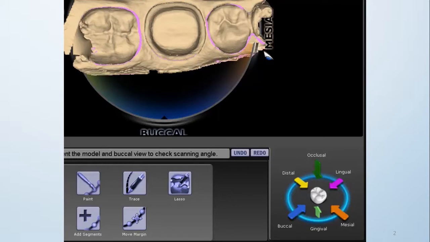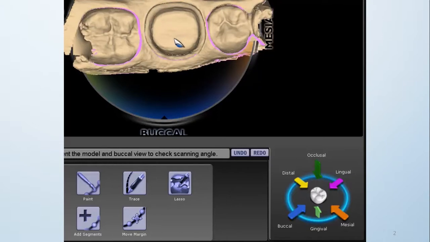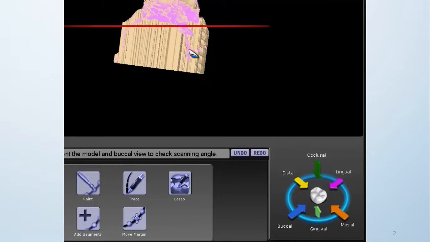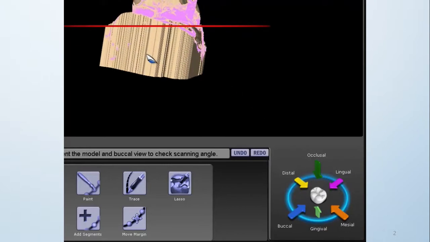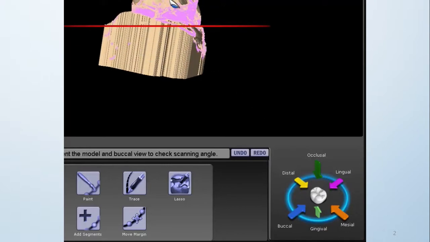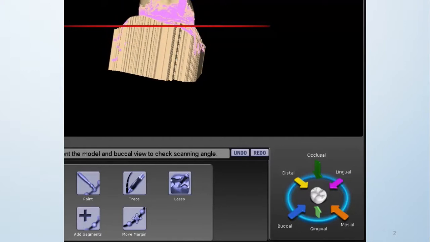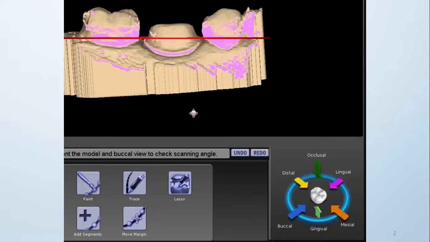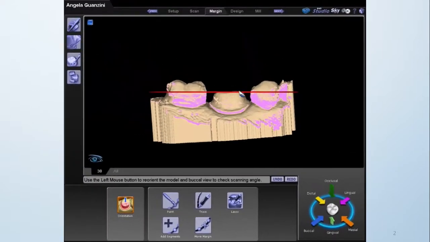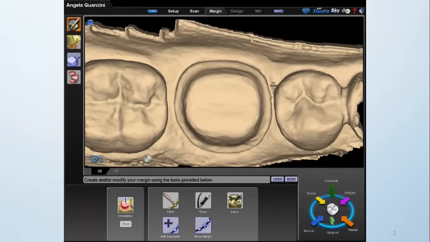We want to pretend we're standing on top of the preparation, and we are just either moving our mouse up or down. And what we're doing is we are leveling out the occlusal plane. So here, what we're doing is we are aligning our cusp tips. So that's step one. And then the second thing that we're doing is we are going to make sure that our cusp tips are the same height. Okay, so same cusp height in alignment.